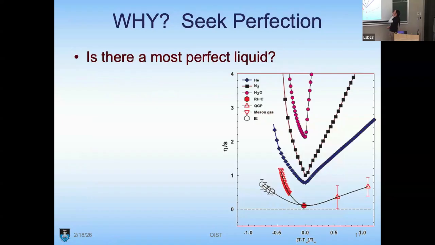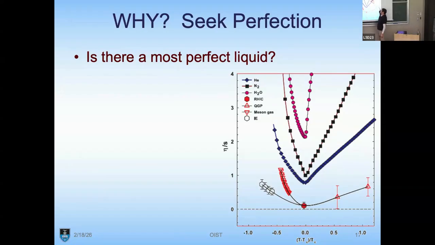All right, what else? Okay, so is there a most perfect liquid? So coming back to our oobleck, so I've mentioned viscosity a couple of times. So what is viscosity? Roughly speaking, we know in our everyday world, when we're not dealing with fluids, that friction is a dissipative process. And viscosity in fluids is like the friction for fluids. And if I plot here temperature, and really the difference in temperature between the critical temperature for a phase transition and the temperature, and I plot on the y-axis the shear viscosity to entropy density ratio. This is the unitless quantity, the unitless ratio that tells you about your deviations away from perfect fluidity.